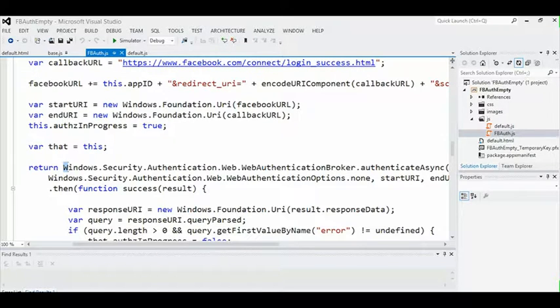Something you should know, and you're going to learn a little bit as I go throughout, is that in WinRT, any API that we think is going to take more than 50 milliseconds is asynchronous.